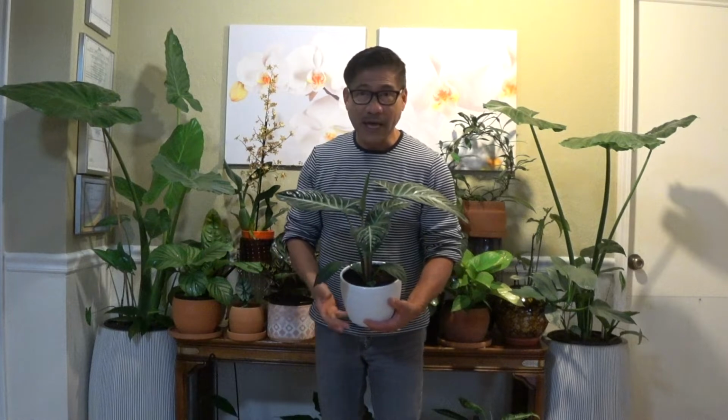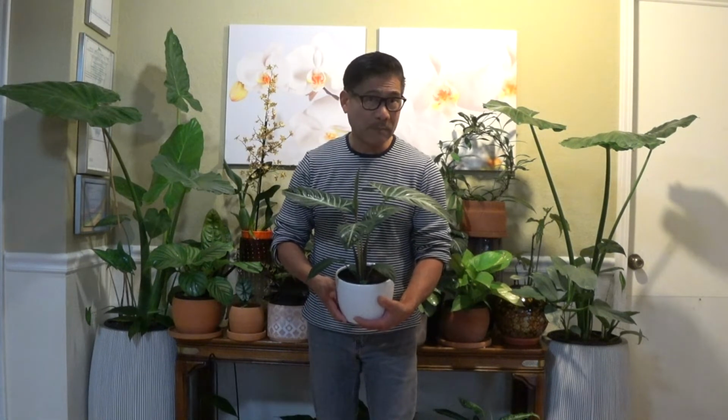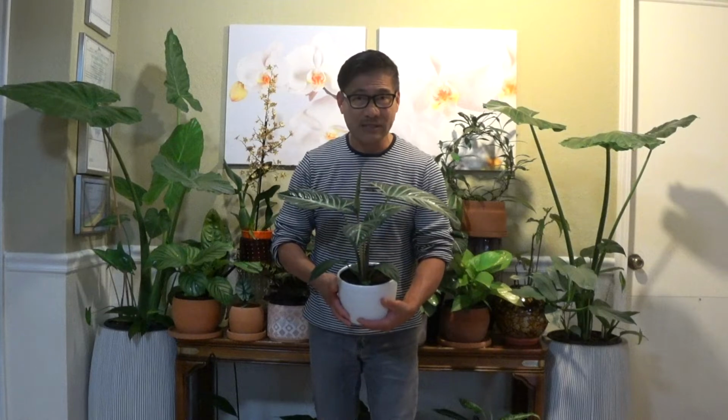I have a staging area inside our house, and that's where I stage my indoor plants. During summertime, I put them on our patio outside. That way they could have fresher air over there. Once the temperature goes down to 45 degrees or below, this is the best time to bring your indoor plants back inside. That way they will be protected from the cold elements of the weather.